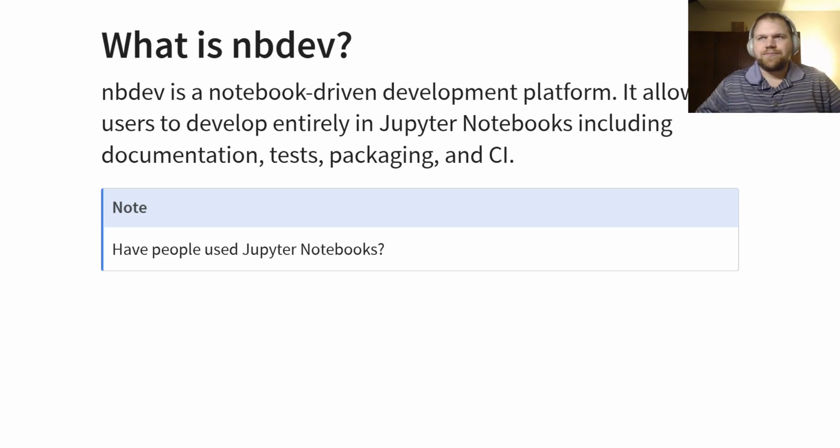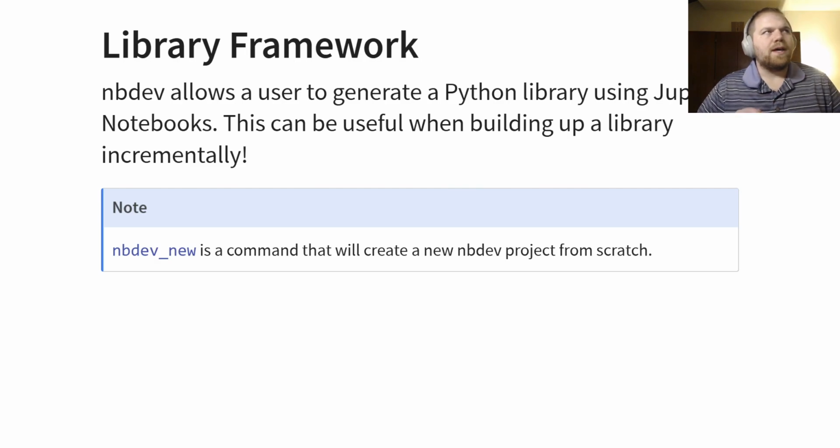And yeah, it's really powerful, especially if you're used to working in a notebook environment. This can give you a way to develop a package. So I kind of already mentioned on the last slide, but the way that you start a new project is nbdev new.